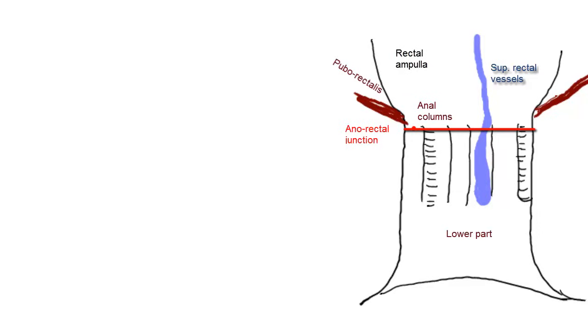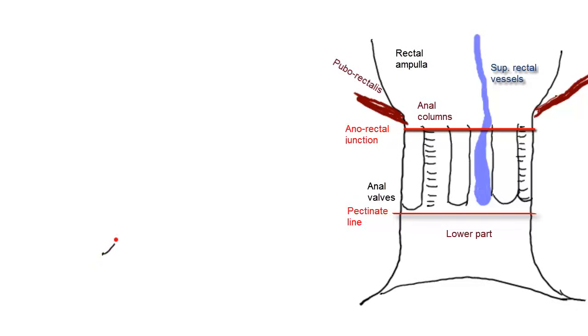The superior end marks the anorectal junction, while the lower ends of these anal columns are joined by anal valves. These anal valves are semilunar flaps that join the lower ends of the columns. This comb-shaped limit of the anal valves marks the junction between the upper part and lower part of the anal canal and is called the pectinate line, which means comb-shaped.